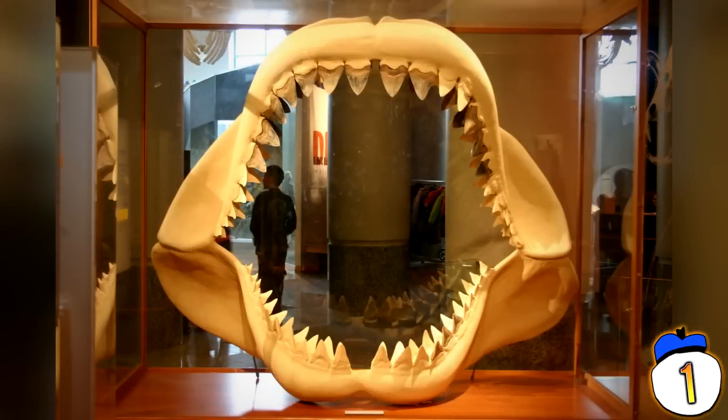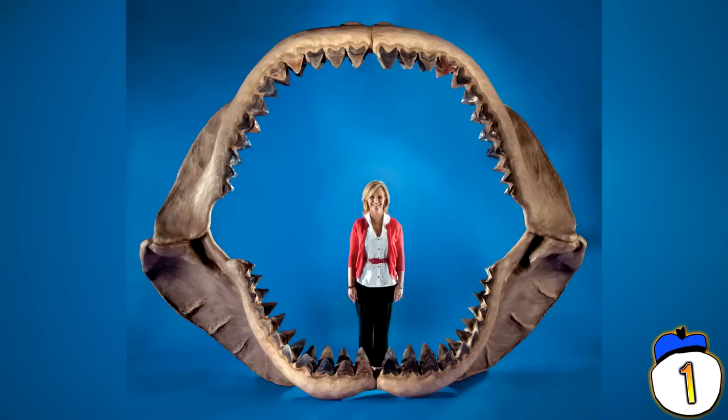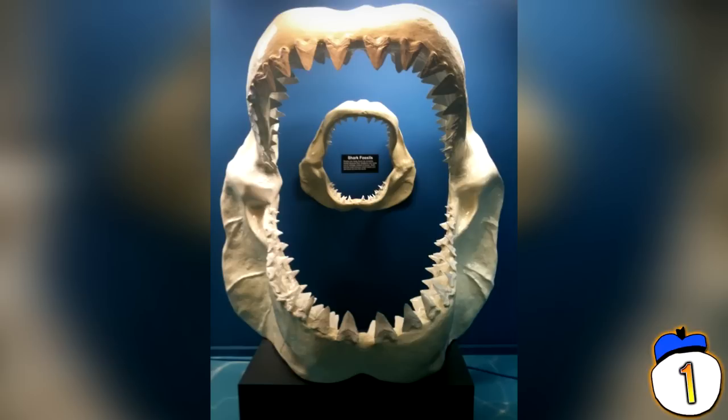#1 – Shark Jaw: This comes from the biggest predator ever to exist on Earth – the megalodon. This creature died out 1.5 million years ago, weighing in at over 100 tons of pure carnage, and it took 20 years to reconstruct this jaw from fragments. The jaw set is composed of over 180 individual teeth – massive ones. That is it for this countdown.